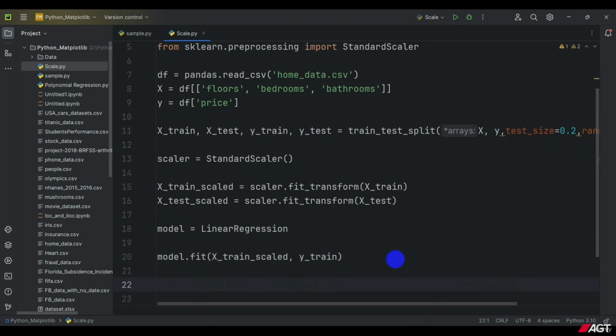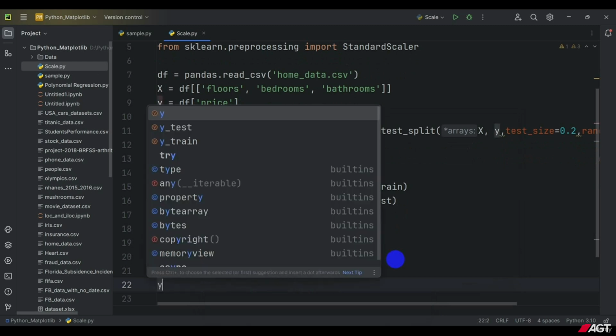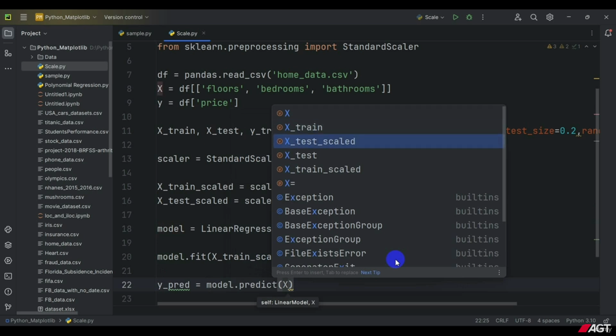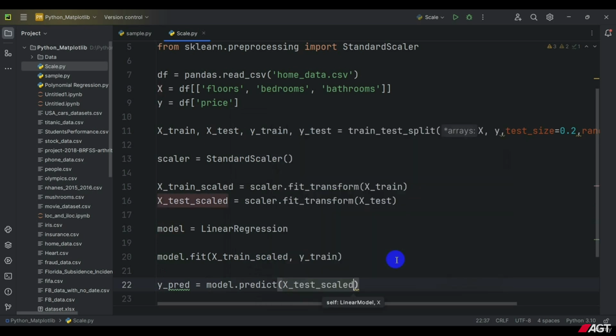Okay. So now I am making a prediction on the scaled test data. So y_predict is equal to model dot predict of X_test_scaled.